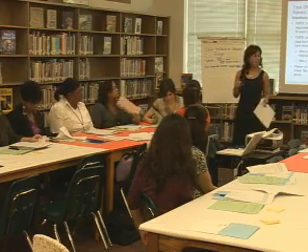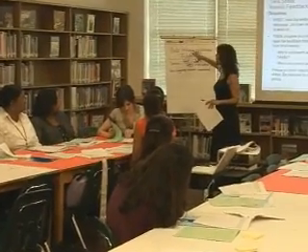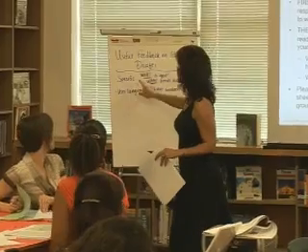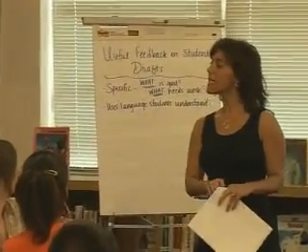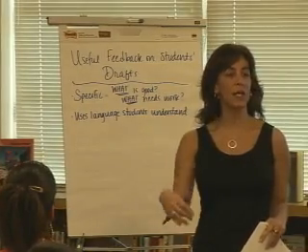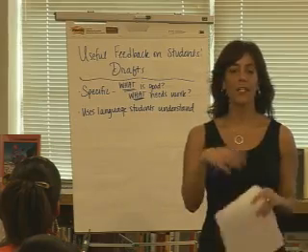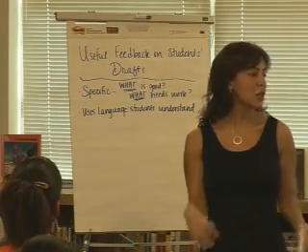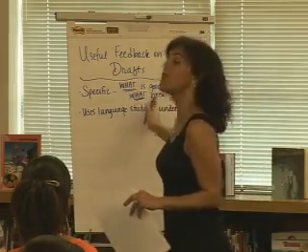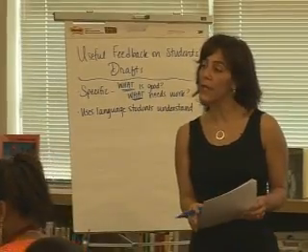So one of the things, I'm going to kind of collapse two tasks. As you're talking, I'm going to write down some of the things that you're saying that we know makes feedback on students' drafts useful. And one of the things I want to get to is that sort of specificity that you talked about, that a number of you talked about. If we don't tell students what's good about something, they don't know what to repeat. So they might think, oh, I have to change everything, or nothing's good about this, or, you know, we need to give them some specificity for the good and for what needs work. Yeah. Other things about teacher one that you saw.